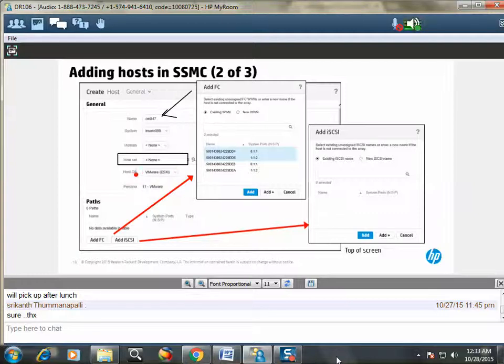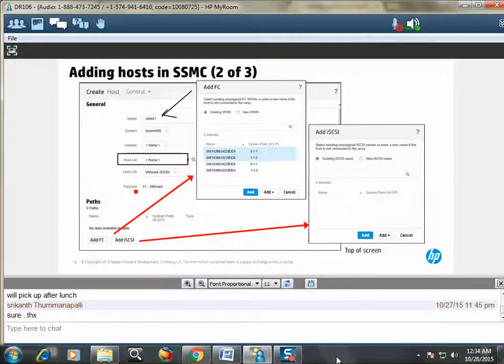Now, what happens when you choose the operating system here, it sets what's called the persona number. Each operating system has its own persona. Like here's the default persona number for a VMware host. And this sets certain characteristics for the host, because remember, you could have multiple hosts with different operating systems sharing the same fiber channel port, reading and writing volumes via the same front-end fiber channel port.